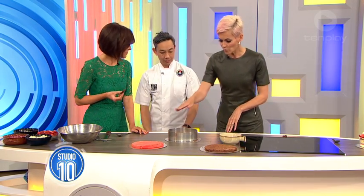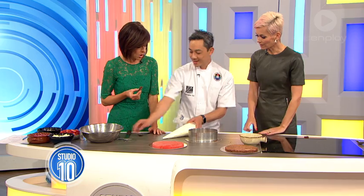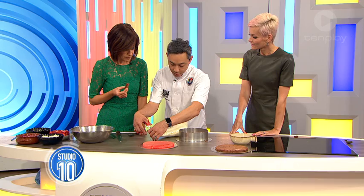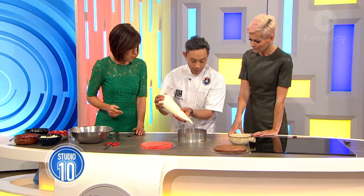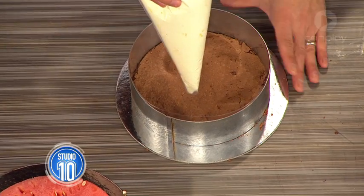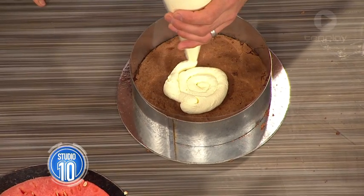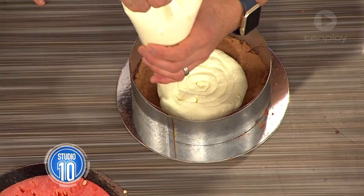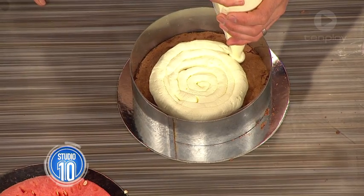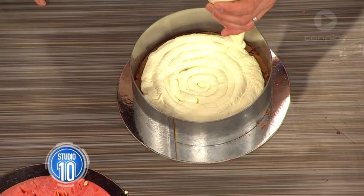That's the first level. And then do we put the watermelon in? Almost - right down here I've got the cream. So that's just normal cream? Well, it is rose-scented cream. We have a beautiful rose water - it comes from Iran. And you mix that with the cream. You can buy it online at paria.com, or you can just go to a deli, but be careful not to buy a cheap one because you'll end up with a cake that just tastes like shampoo.